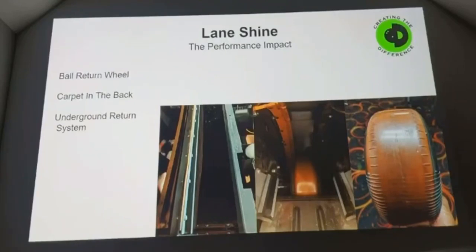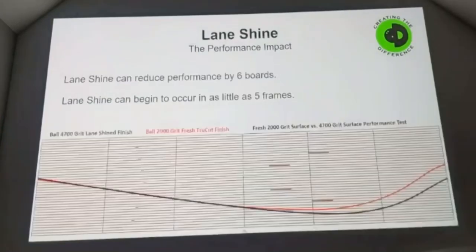Said, okay, fair enough. So now let's take the same bowling ball, or a different bowling ball, and we'll put it in the pin deck and just let it go through the ball return system over and over again. Not let it really hit the lane. What we found out was, guess what? The ball changed surface when we did that very, very rapidly. And that's because all the friction created by those parts and the carpet and all the things the ball has to run into create this lane shine phenomenon. And that ultimately is what's going to change your bowling ball.